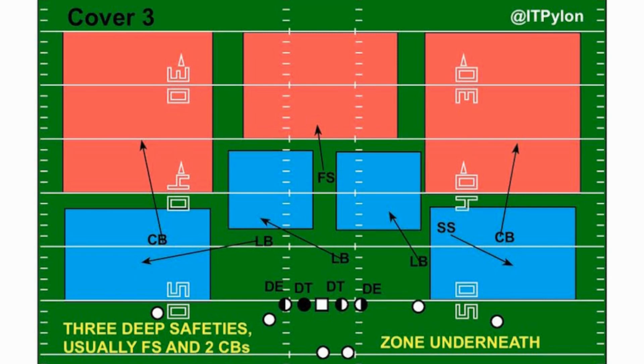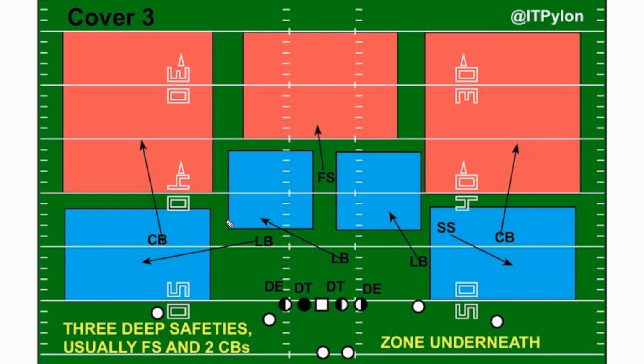Let's start with cover 3 here. Got this little diagram, be able to show us the strengths and the weaknesses of what's going on here. So again, here's cover 3. Cover 3, 3 defenders deep. 1, 2, 3. And all it is is the deep thirds. The strengths of this defense is really the box area. This is the box, usually described from the interior players. What this means is you can usually get 8 guys in the box. This strong safety is kind of a tweener guy, so he can come down and be a force contain player in the run game. So those are the strengths of it.